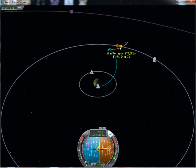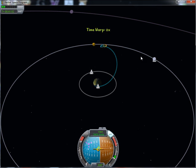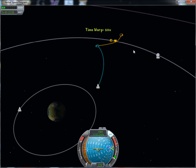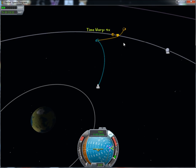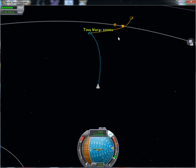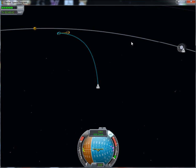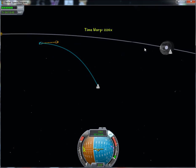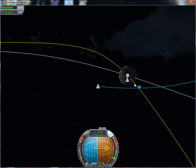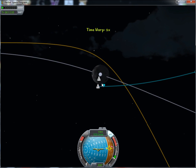Okay, now you want a nice low periapsis for the moon, and that is a glitch, incidentally. Anyway, ideally you want a moon periapsis of 100 or so, 100 or maybe 50 kilometers, depending on how much room you want to leave yourself. And you should be really careful with the time warp. Time warp glitches and lag spikes have been the cause of many a mission failure. So be really, really careful.